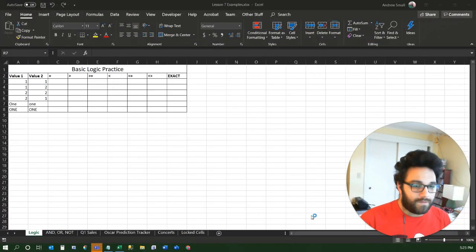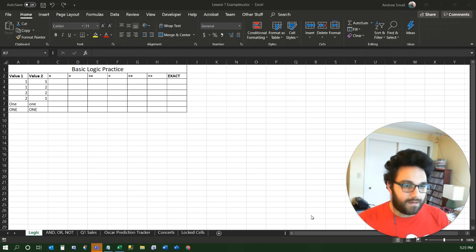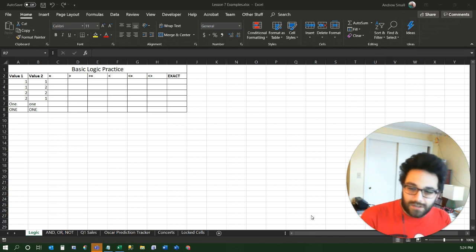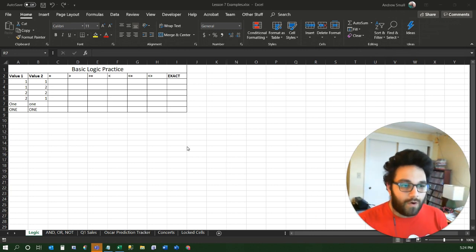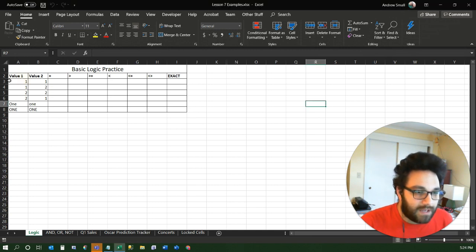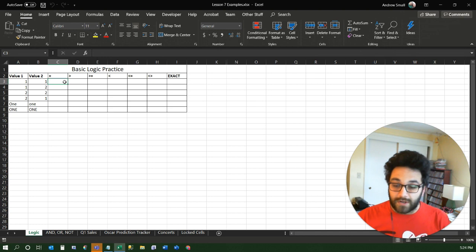Let's look at some examples of basic logical expressions, just so you can get a little more comfortable writing them, and we'll use that knowledge a little bit later on in the lesson. What we've done here is I've got some values and your different operators, and we're just going to practice writing expressions using those so we can see how those true, false, or Boolean values work.